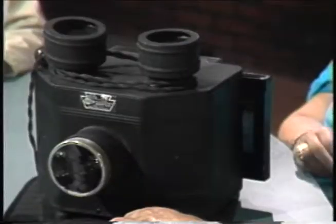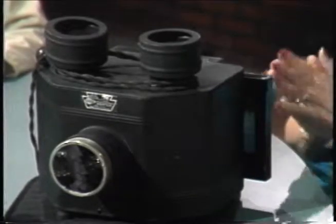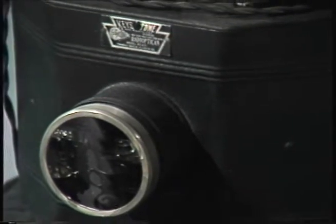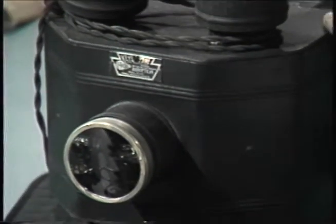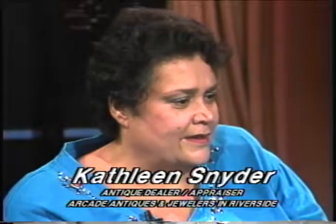The condition on this is really great. This is an early electric piece. It has the original light bulbs — clear, 75 watts — in porcelain sockets. These would come off so that the air could vent out so you wouldn't burn up the pictures. This probably had its heyday between 1918 and 1928, before the movies were so popular. But this was great home entertainment — the prehistoric VCR. It was our television.